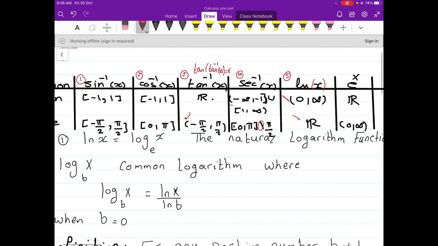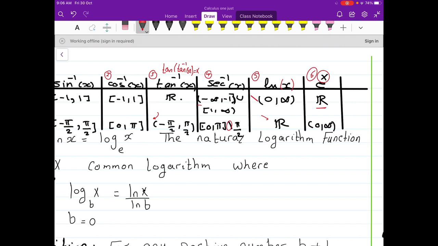And the inverse of ln x we define as the function e to the power x, where the domain is R, and the domain is the exponent. For e to the power x we take the domain for the exponent. Notice that the power x is in the domain R, and the range is from 0 to infinity. In this lecture we define two new functions, log x for the base b and b to the power x. So our aim is to define these two functions: what is the domain, what is the range, and what are the properties of these two functions.